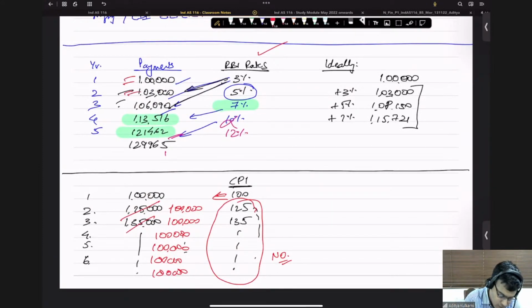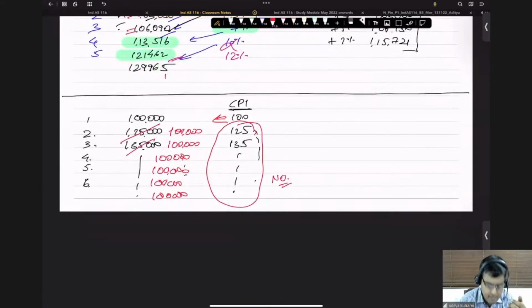You can see 1 lakh, 1 lakh 3, 1 lakh 6. The payments are changing. Here the payments are not changing. Every year it is coming 1 lakh, 1 lakh, 1 lakh. That is the limitation of the indices method. But I cannot estimate the indices in the future, so only one way is possible. Current year CPI will be the CPI for the future levels also. So 1 lakh into 100 by 100, 100 by 100, like that you are going to do your working.